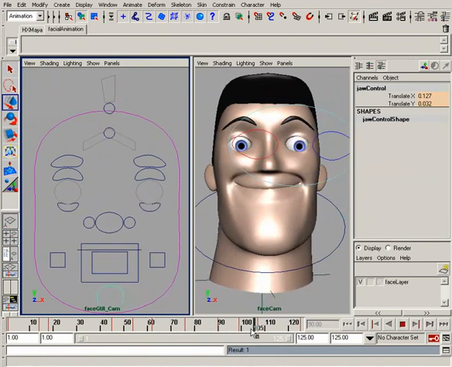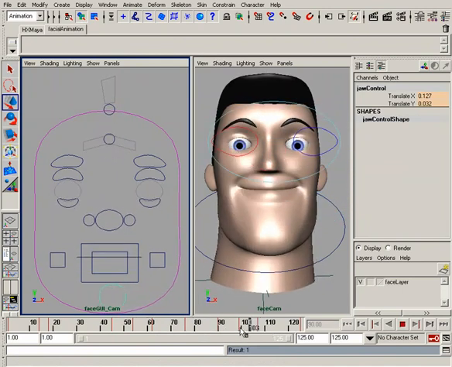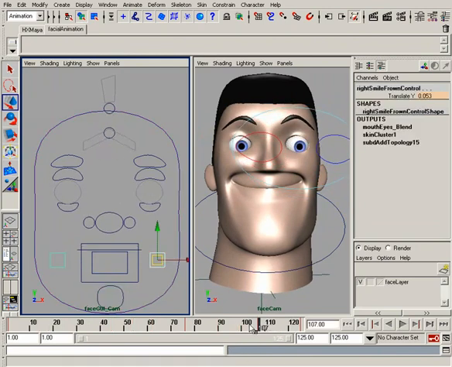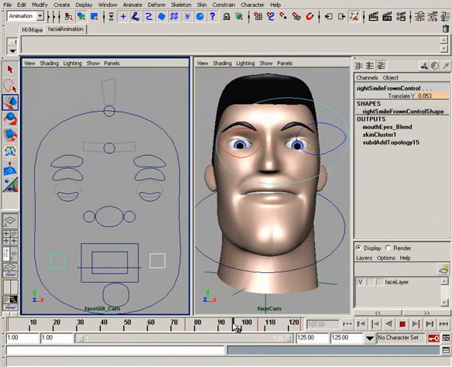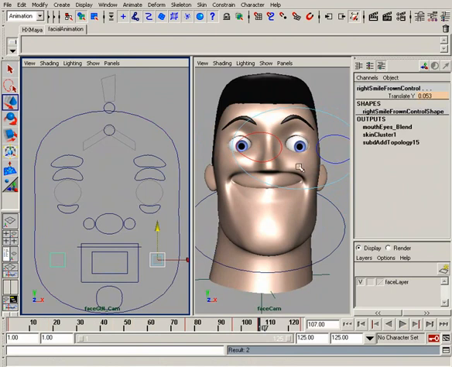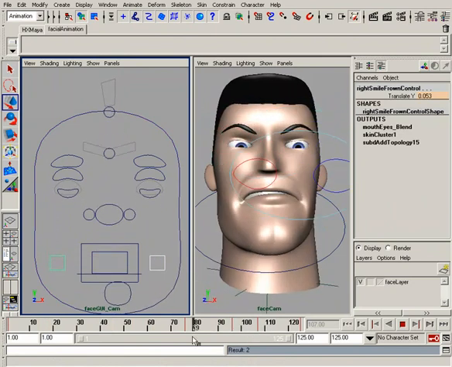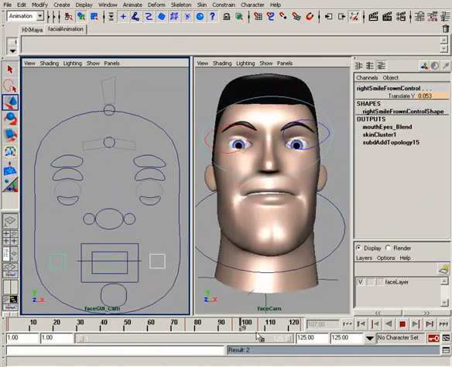Let's adjust the right and left smile frown controls. What we're going to do is go to about frame 96 and we'll just drop the controls. We'll drop our character's mouth. So by the time we get to our extreme pose here, this happy expression on frame 107, the movement of our smile frown controls is a little bit faster. Rather than having the slow transition we had before with those controls, we sped it up a little bit, again to add a little more to our animation.